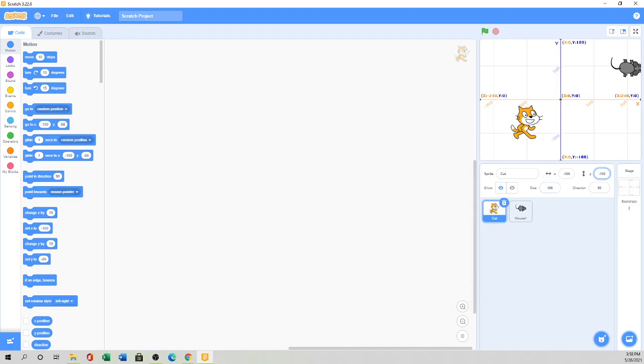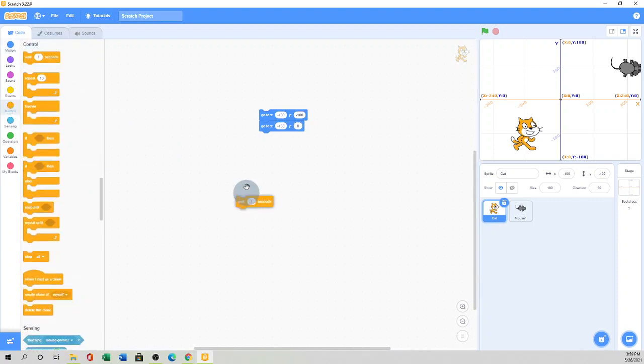I already made this code. So you can move, like go to x minus 100. By this project we can actually learn. So okay, let's set minus 100 to y 0. Then we can wait 1 second, then just copy paste.